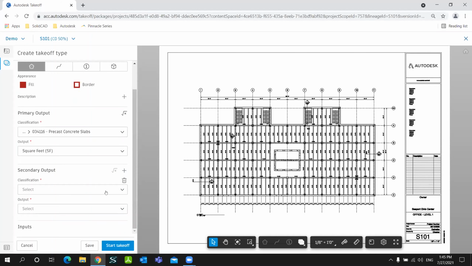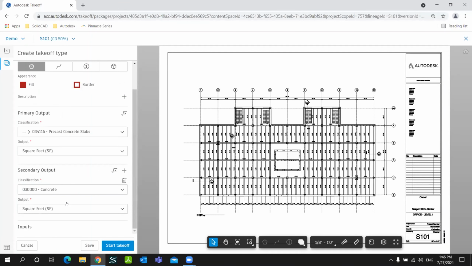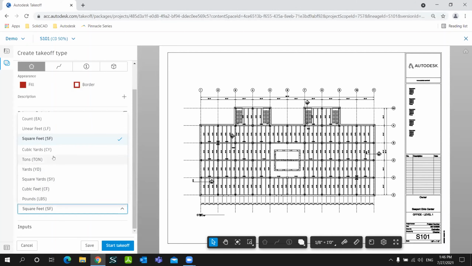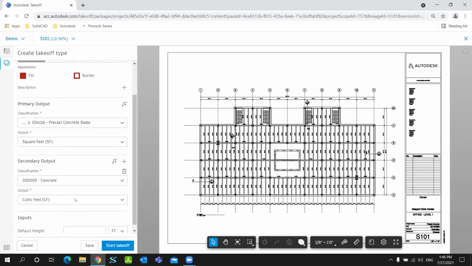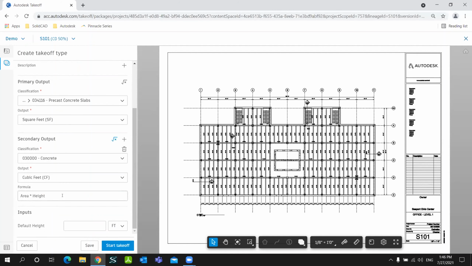I can add the secondary output. Classification, I'm just going to choose concrete for now. And you can choose cubic yards, or let's say cubic feet for the volume. And you can always add the formula. So when you add the formula over here, it's going to give you the formula. You can always change that formula. So now it gave me area times height.